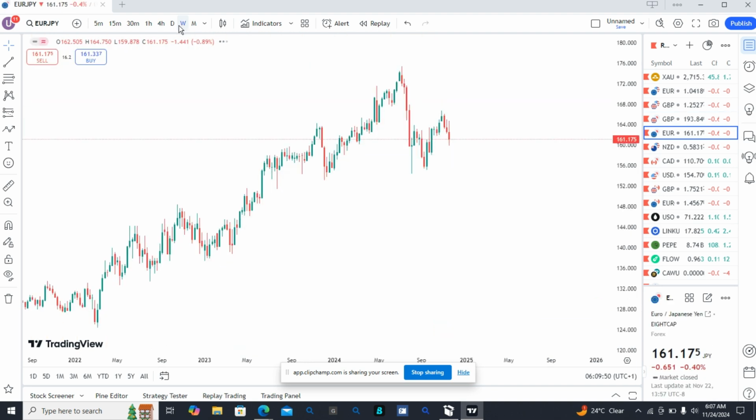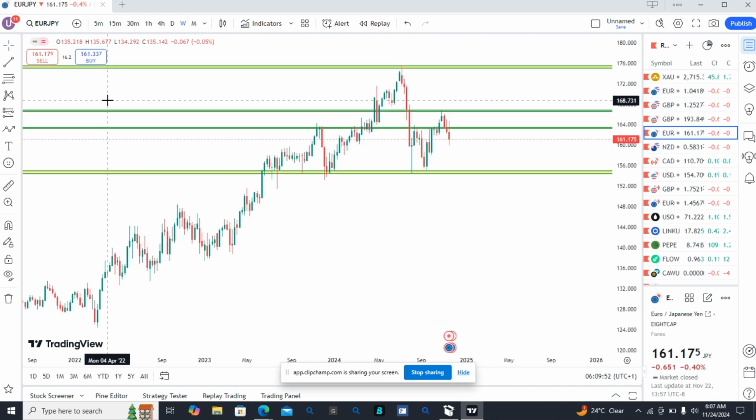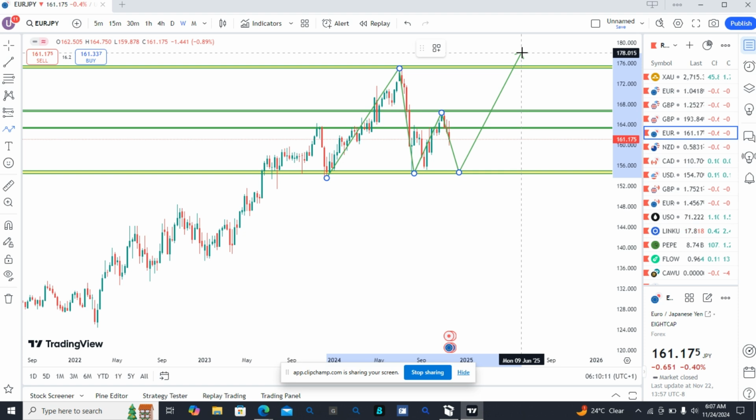The next pair on the list is Euro JPY. On a weekly time frame, the price is also pulling back. You can see after doing higher high, higher low, it pushed up again. It couldn't do a higher high, couldn't do an equal high. That price is now currently pushing down to where? To this zone before continuation buy to the upper trend. So let's go down to daily time frame and see how we can take advantage of this setup that is happening on a weekly time frame.